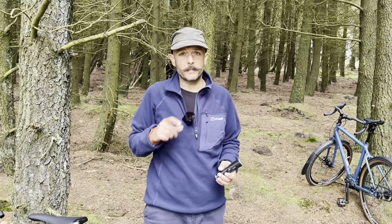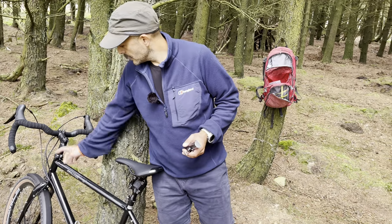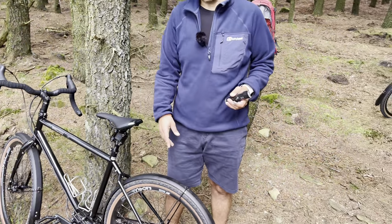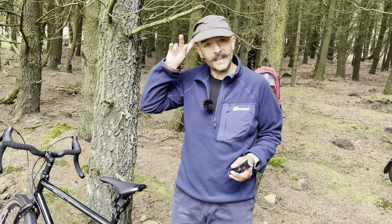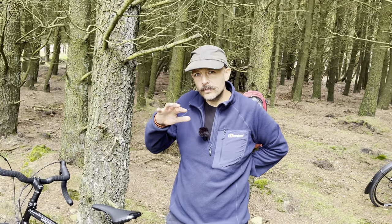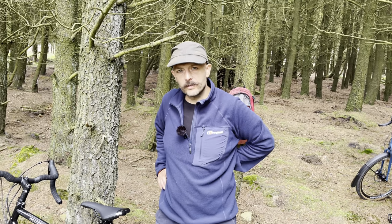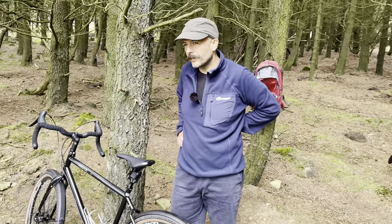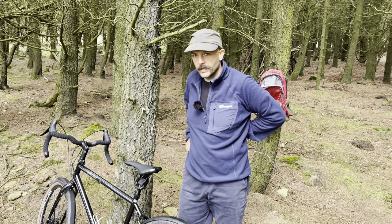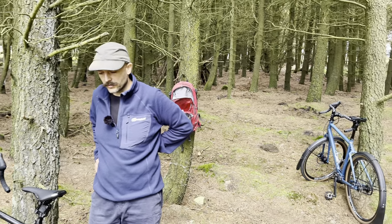Now, if you are concerned about weight, one thing that you can do is carbon seat post, carbon bars, carbon forks, and carbon wheels. And I know if you were to change those, you'd probably spend about 2k. So I'm imagining that you could get the weight down on this bike to about 12 kilograms with those changes. Changing the forks, you're going to save, I think, about a kilogram just in the forks if you went with carbon forks. And you'll definitely make some considerable saving with that rotating mass as well. It'll feel different if you put on some carbon wheels.